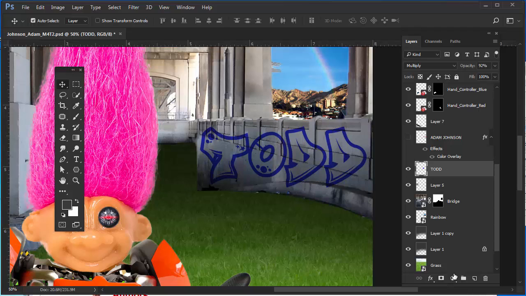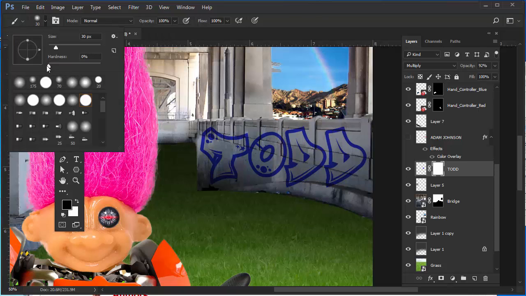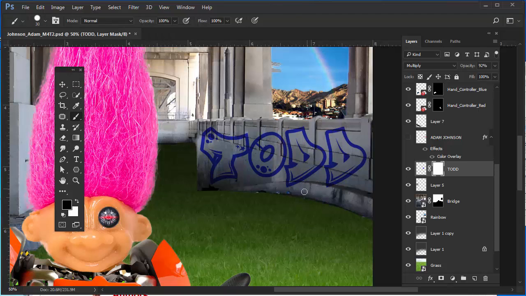I'm going to apply a layer mask. I like layer masks to hide things instead of deleting pixels. So if I apply a layer mask to that, go to my paintbrush, make sure it's at 100% opacity, and make sure I have 100% hardness, I'll now just mask out this portion, because there's a ledge there. All right, so there. Now you also have additional options with blending mode, so I'll talk about that in a minute.